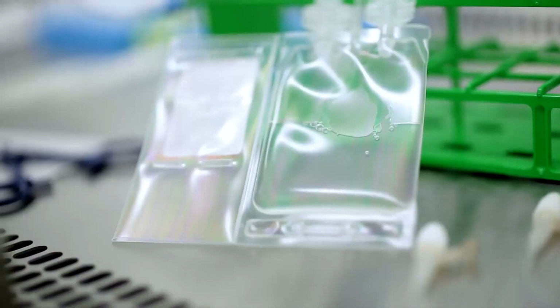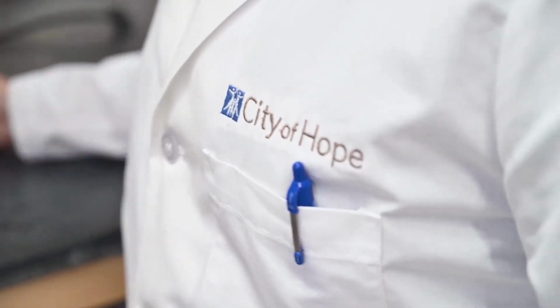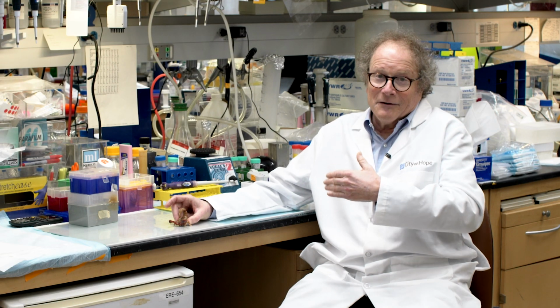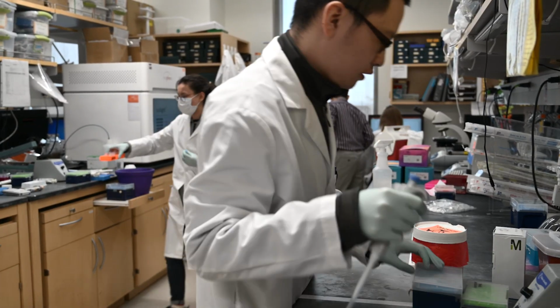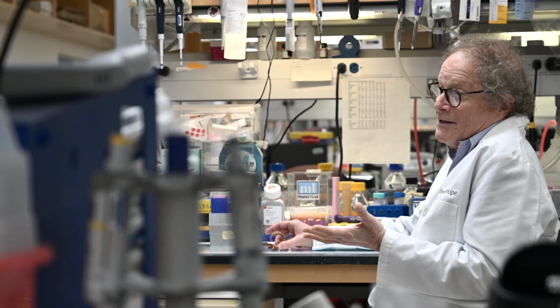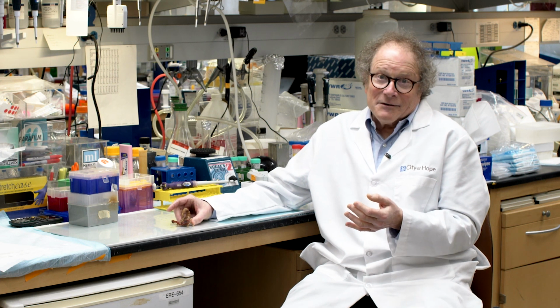This was the first time that anybody proposed doing this type of thing, using a toxin for this purpose. And so it was an adventure. And at every step of the way, we were waiting for something to go wrong, and it didn't. And so we're now at the point where we've done everything in terms of characterizing it and doing safety studies, and there's only one thing left to do, which is to use it in a clinical trial and trial in a patient.